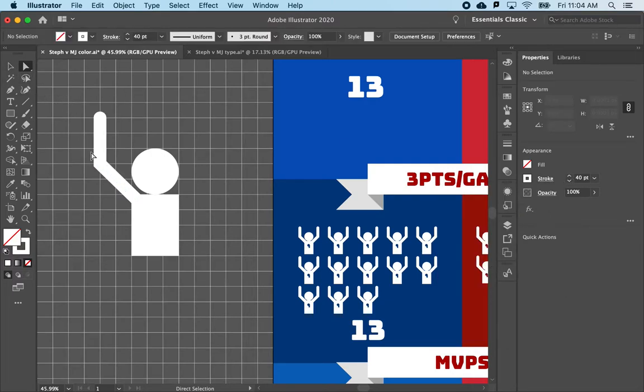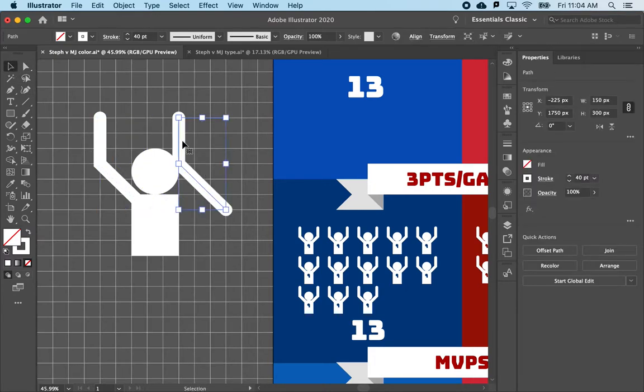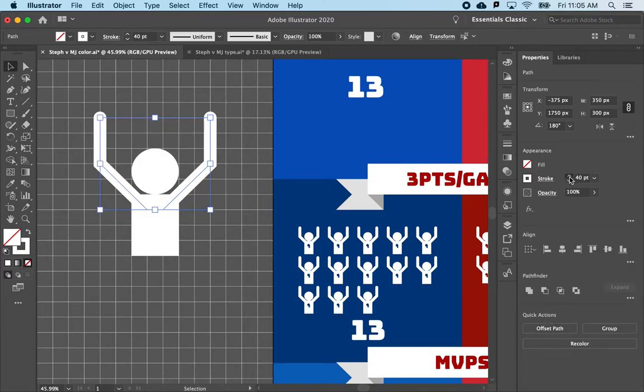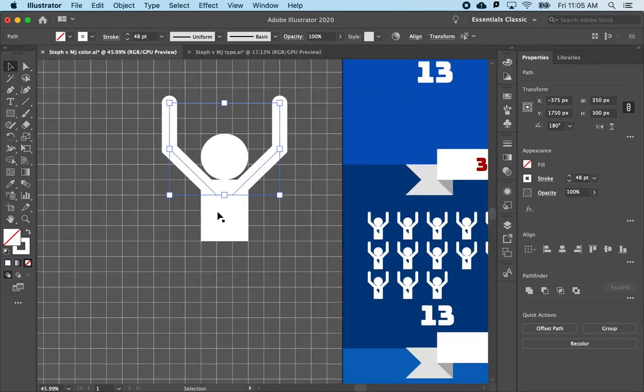And I'll just select that with the black arrow. Drag it on over using option drag, and I'll use the flip horizontal axis. Now his arms look a little skinny, so maybe I'll select them both and crank it up. Okay, now that might be enough, but if we wanted to give it a little bit of something extra, just so that it's really clear that there's a whistle there, we could make a whistle and slap it on there too.